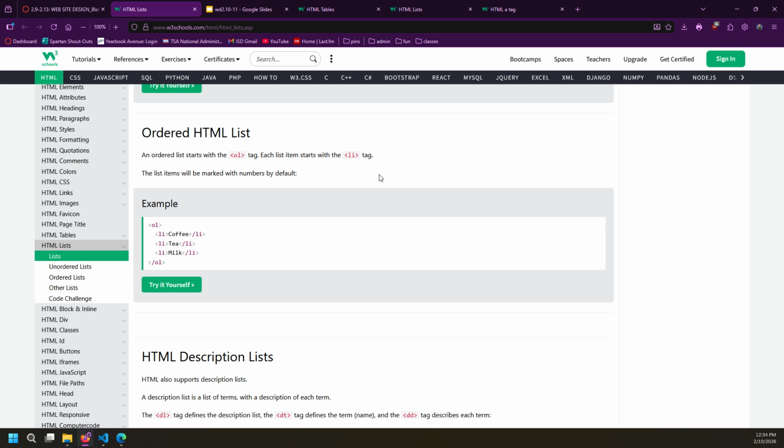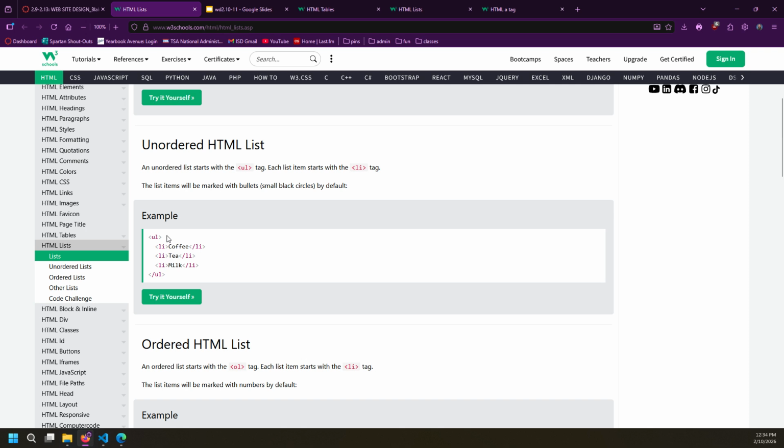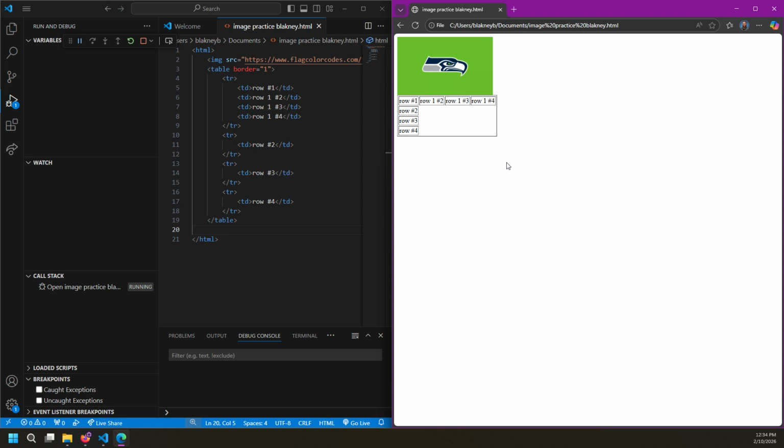Okay? And to start those, just like we started a table, we need some type of container, which is the specific kind of list. Right? And thankfully there are only two to remember instead of all the table pieces. We're just going to look at UL for unordered and OL for ordered.